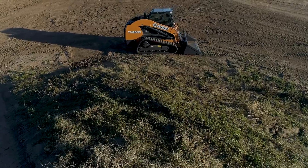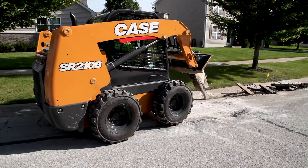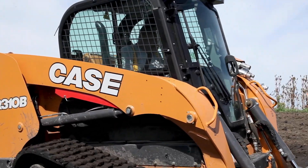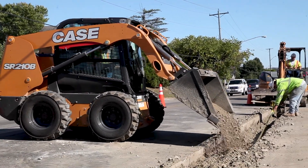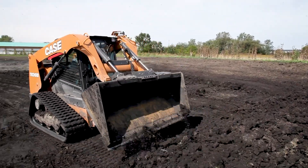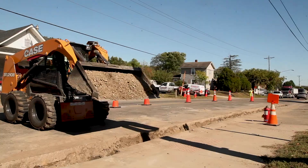Hi, I'm Garrett Campbell with Case Construction Equipment, and I'm here today to share a little information with you on the new engine economy on the all-new Case B-Series skid steers and compact track loaders. Idling represents one of the most inefficient uses of fuel and engine hours on construction equipment today. With that in mind, we've built in a number of features into the new B-Series that help you minimize engine idling and be more efficient with the equipment altogether.